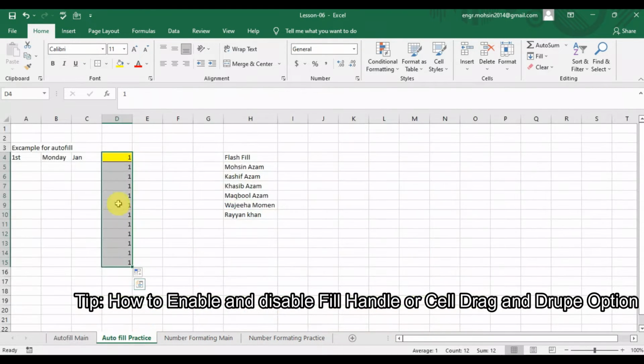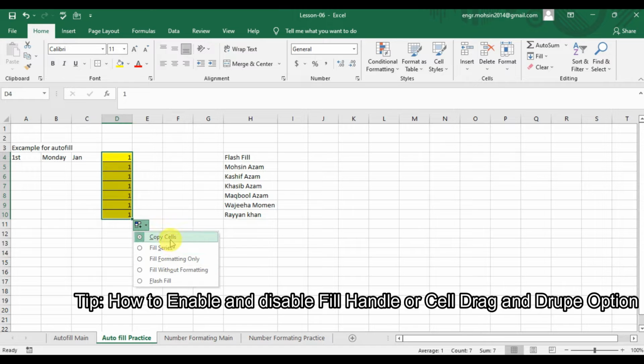As we discussed, you have to drag the data down, but when you click on the lower edge of the cell, a plus sign will appear and then you have to drag it down, so it will fill the lower cells. And after this you can copy the format or use the format which you want to use. So how can you enable or disable this plus sign?